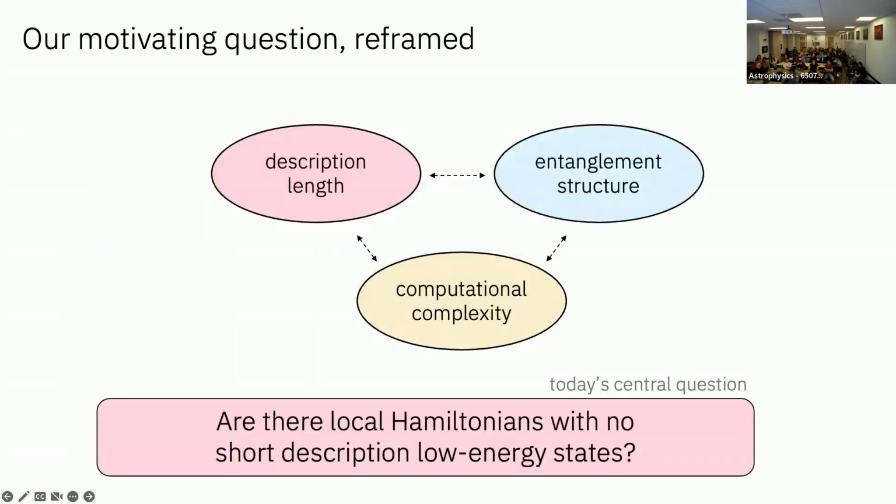Okay, let me address something Noah said though that I think is worth addressing, which is that here's this notion of description length that I want to bound short descriptions. This is an ansatz that I'm going to suggest next, to start to tackle this question of are there local Hamiltonians with no trivial depth low energy states?